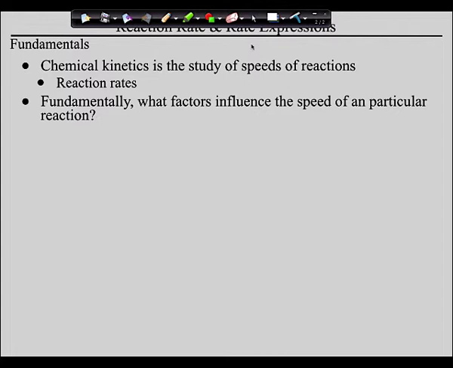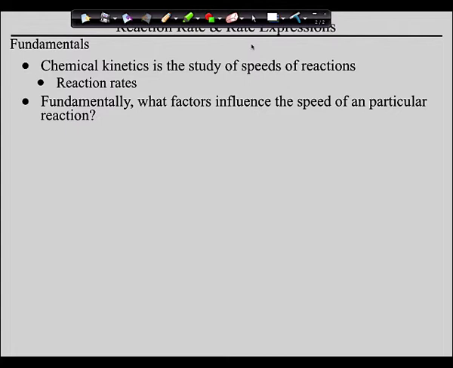And guys, let me just tell you, we are going to spend the better part of the day on catalysts. And you are going to get very frustrated with me because I am not a catalytic chemist. I think catalytic chemistry is fascinating. But guys, I know just enough to teach you what you need to know to be ready for the AP test. So when we go over catalytic chemistry, we're going to be fascinated together, because I'm definitely not going to be the answer guy. But I tell you what, you could make a really interesting life for yourself if you chose to become a catalytic chemist. It's really interesting stuff.